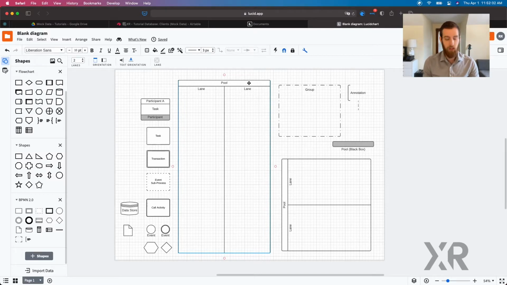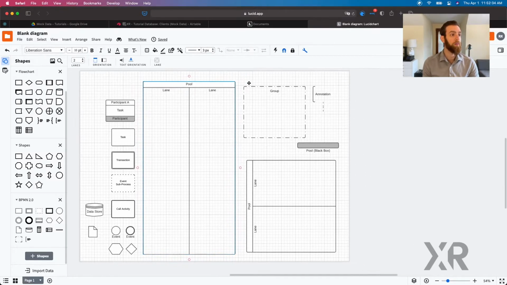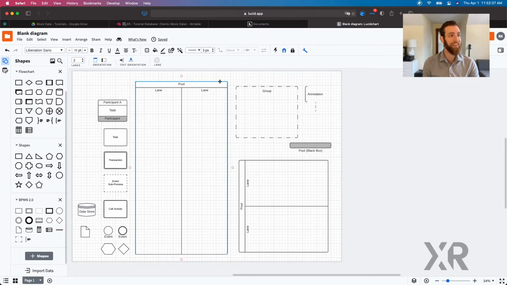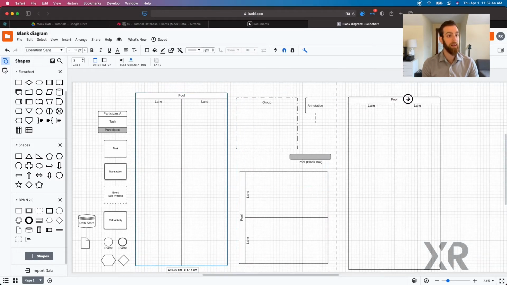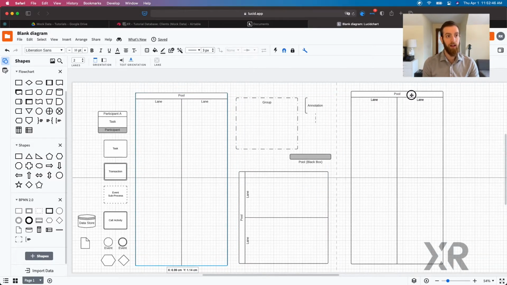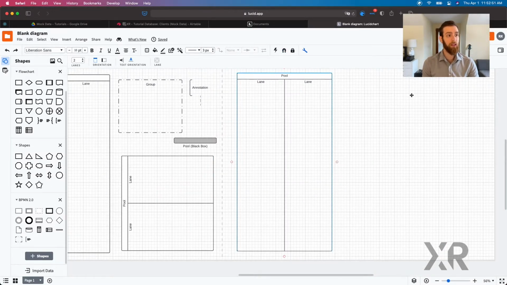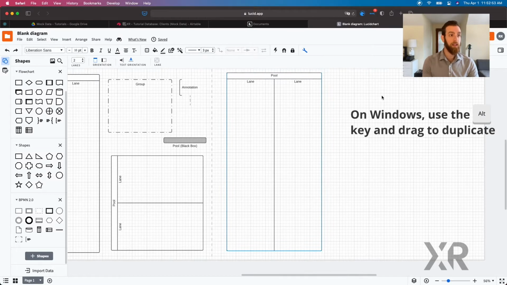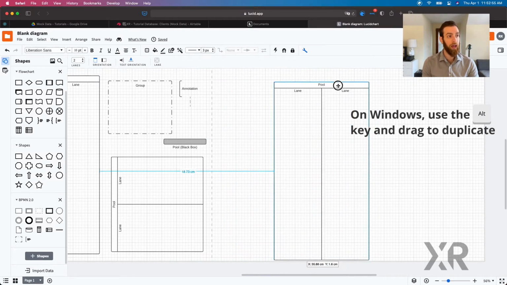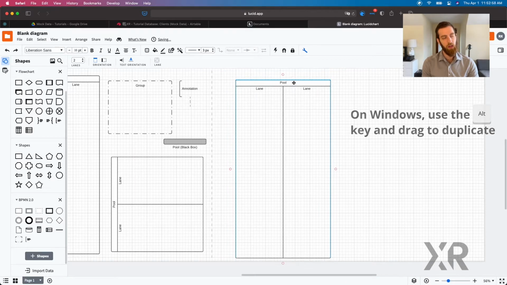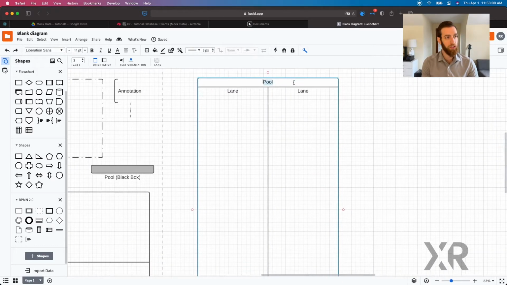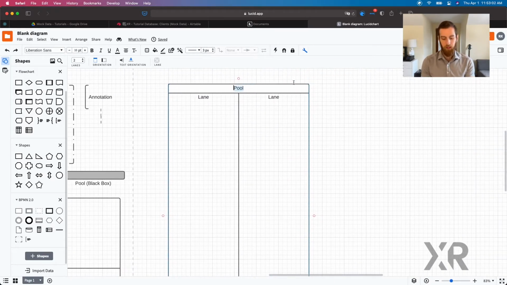So we're actually going to start with the pool here, pool and lanes. So I'm going to click this and I'm going to hold the Option key, and that's going to duplicate it. So if you're familiar with any design software programs, something like Figma or Adobe Illustrator, if you hold Option, that automatically duplicates the object that you have. So you can just click and drag it into a new, copy that shape. So this pool is going to be called New Member Onboarding.